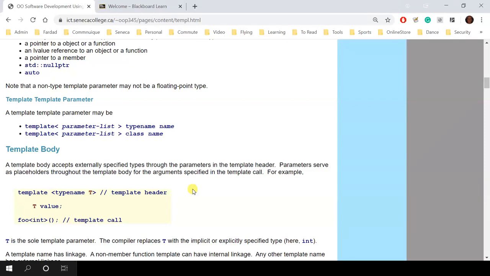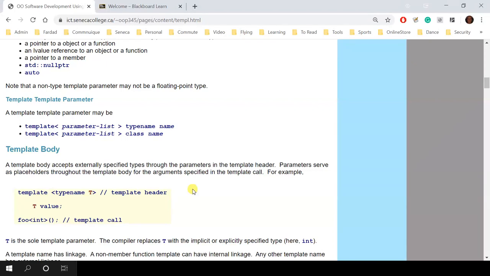Then in your code, you call that logic and make it known to the compiler: I want that logic with an integer type, with an employee type, with a double type. The compiler looks at the pattern of the logic you have written, replaces the types with the new type that you want, generates the code, and adds it as a new thing to your source code. So if you have a template of a sort and you call the sort for an integer, double, and an employee, it actually creates three different functions for you with three different signatures. It literally generates it at compile time and adds it to your executable.